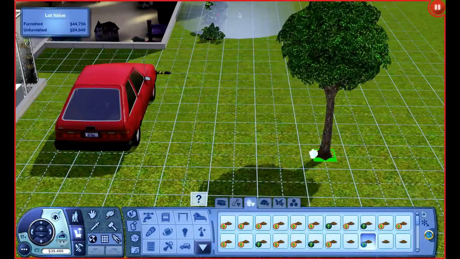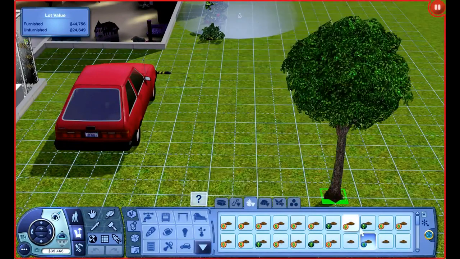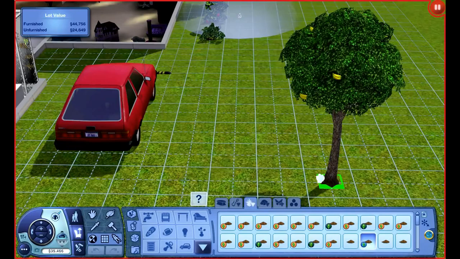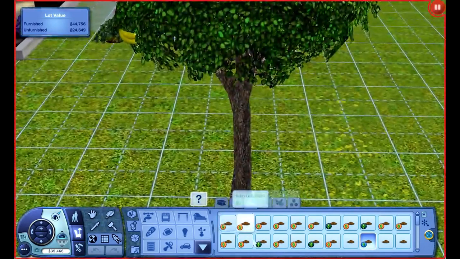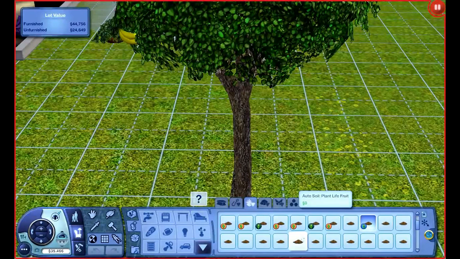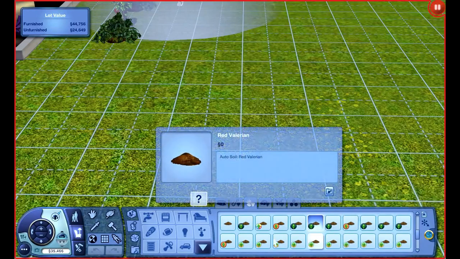Just keep clicking, and eventually you'll get bananas on it. There you go. So yeah, any kind of plant that you want. Instead of having to go walk around town and find seeds, you can just basically get any tree or any bush or any sort of thing that can grow straight from here and stick it out.